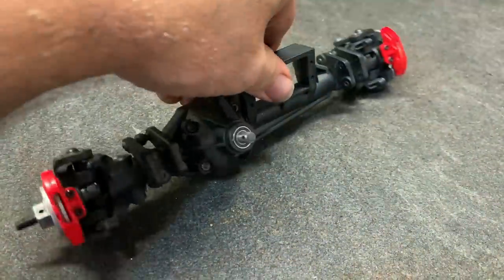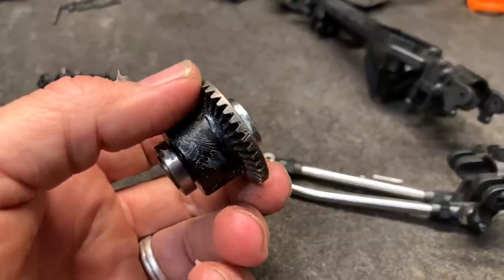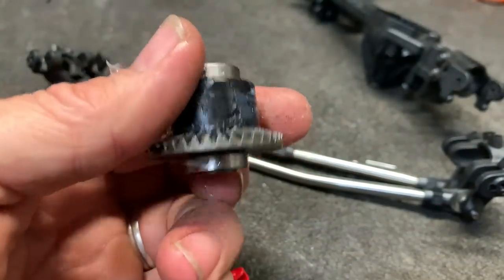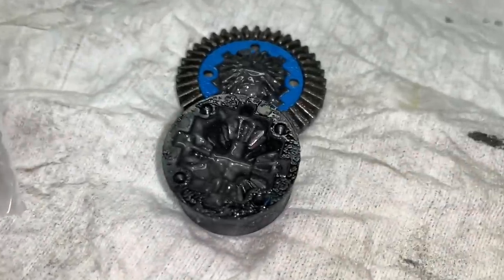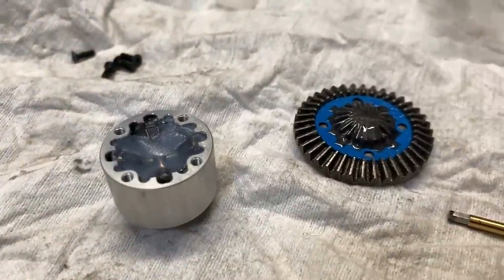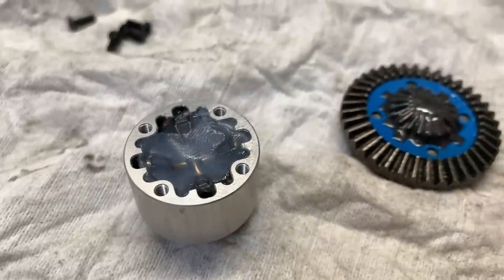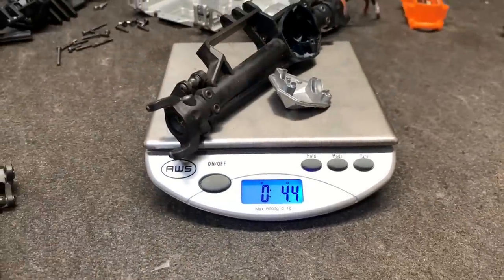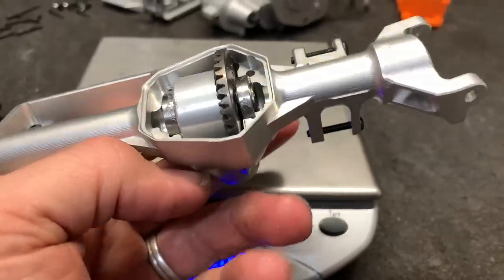Front axle time — this is pretty much just a simple bolt-in. One thing I want to show you: when you get it brand new, open up the front end and make sure these bolts are tight. I'm going to open this up, get everything out, make sure it's all good, and put it into an aluminum diff cup. The internals actually look just fine. I did pack a little bit of ear plug into it because I wanted it to be stiffer but still lubricated — a little tighter than factory. The stock bearing housing with diff cover comes in at 4.4 ounces. The Vitavon bearing housing comes in at 6.5 ounces.